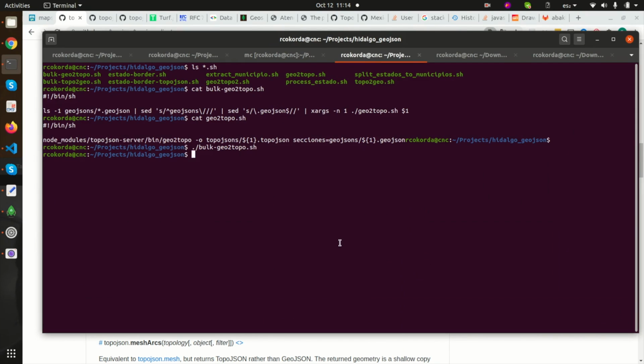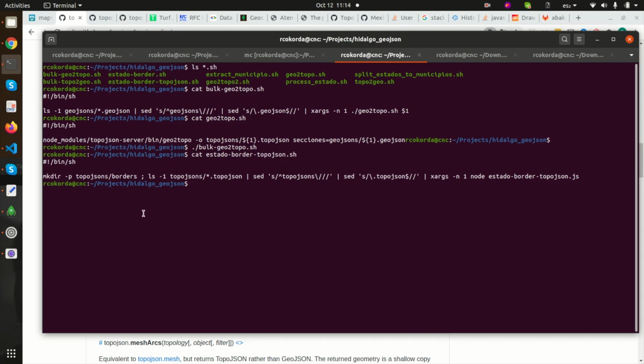I have the script, this one. We'll process all the topo.json files and pass each one of them to my JavaScript code. Estado border topo.json.